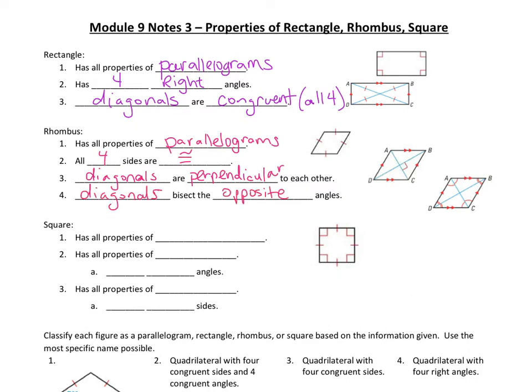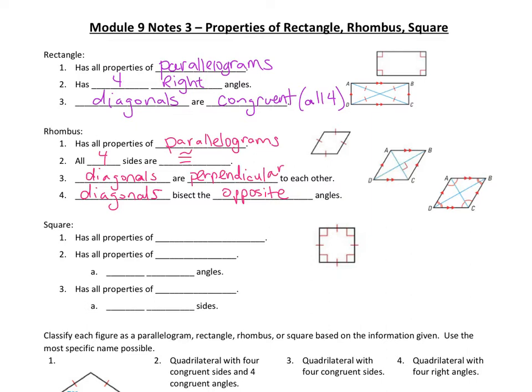When you are looking at our picture right here, you can see that happening. So this is the diagonal, and it's cutting the opposite angles in half. Now remember, with the parallelogram, already angle A is congruent to angle C. So with a rhombus, when it goes through the center like that, all four pieces will be congruent. And that is the same for the other diagonal. So all four of those angles will be congruent to each other as well.